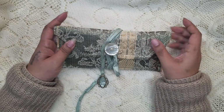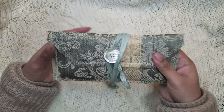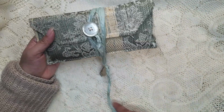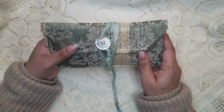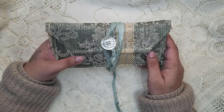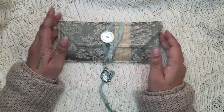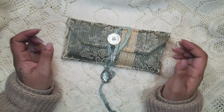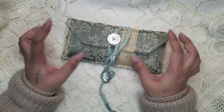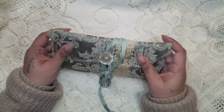And this material here I got from my friend Kay. Thank you, Kay, for Christmas. It looks sort of like upholstery fabric, or I don't know. It's really nice. But the nice thing about it was that a bunch of the paper pads that I got for Christmas, the colors actually went really well. So I decided to do this.